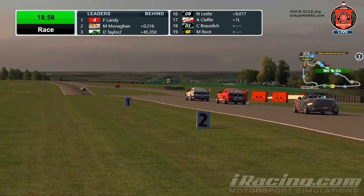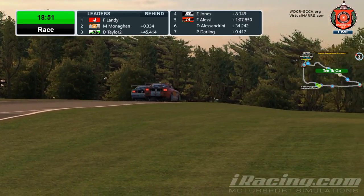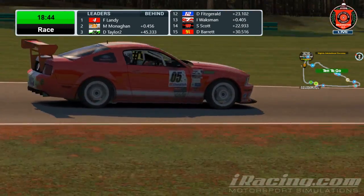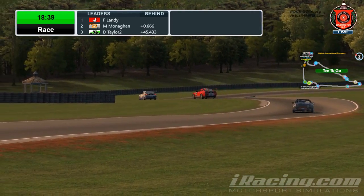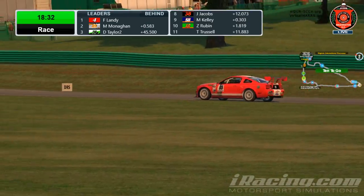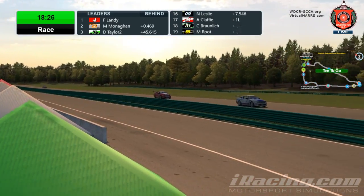That Miata coming off the racing line to let these guys pass, but he probably should have just stayed on the line. I think that's what Forrest was expecting. And that's honestly how you have incidents, when you do something that the other racers are not expecting. These Mustangs are used to passing you. They're used to getting around slower cars. So you just want to stay your line and let them go around you. They will go around you. With this horsepower difference, there's no doubt that they're going to pick their pass and they're going to take it.